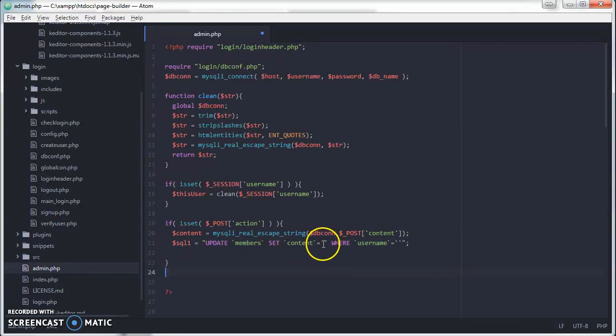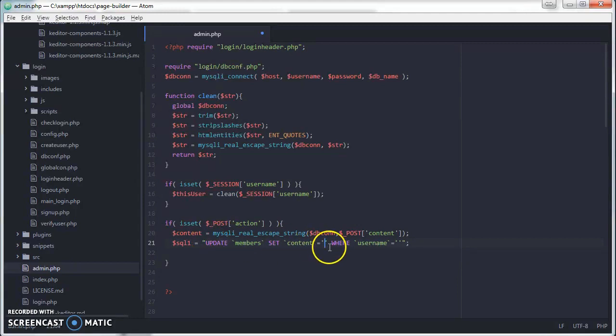I cannot type in content here because if I type in $content, this statement will send in $content to the database. But when I type in $content here, I mean it as a variable, not a text.